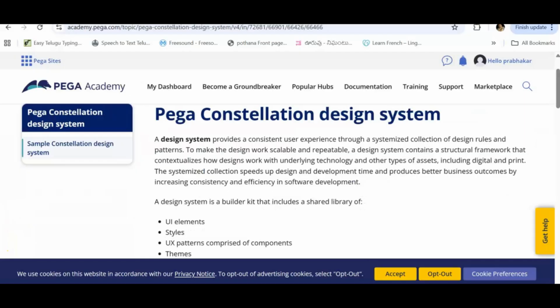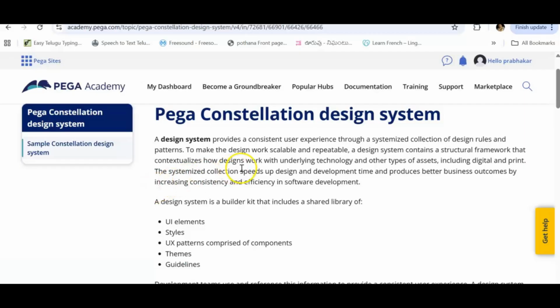Pega has come up with a design system called Constellation design system. It acts as a library or group of components which you can reuse, and a scalable application you can design. So it's a structural framework that contextualizes how designs work with underlying technology and other types of assets.